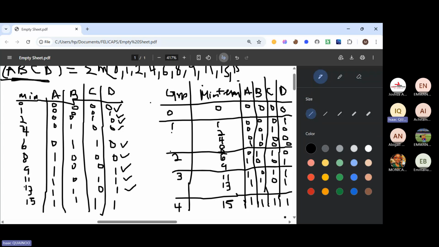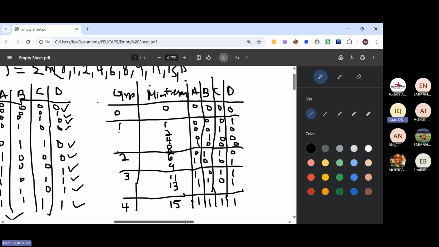Are we together? So now we know 15 has been covered. So we can now see that every member has been ticked. So we know that we are done with this table. This first table, we are done, and we are not coming back to it again. Okay. So we are done with this table.